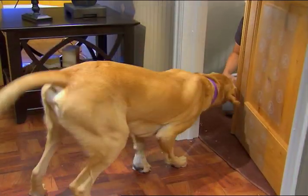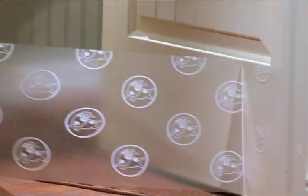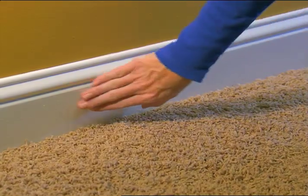Your dog immediately stops scratching. Soon your dog learns not to scratch, no matter how much he or she wants what's on the other side of the door. Then you simply peel off the vinyl protectant, and your doors, walls, or furniture are as good as new. Scratch and Scram leaves no sticky residue behind.